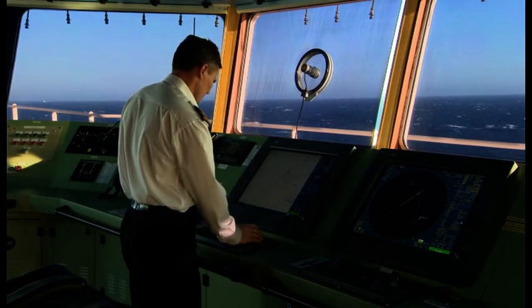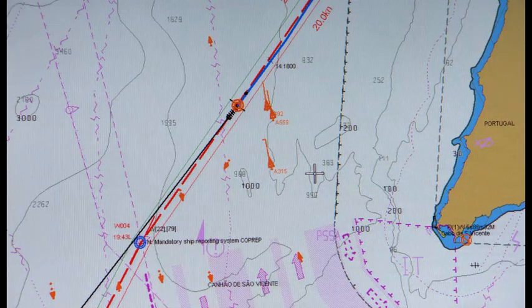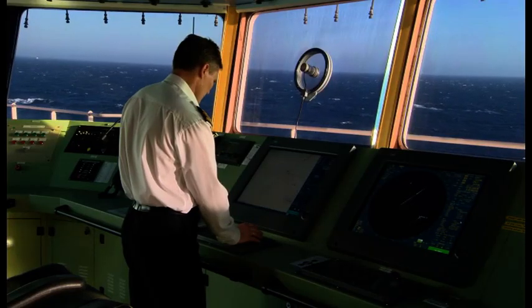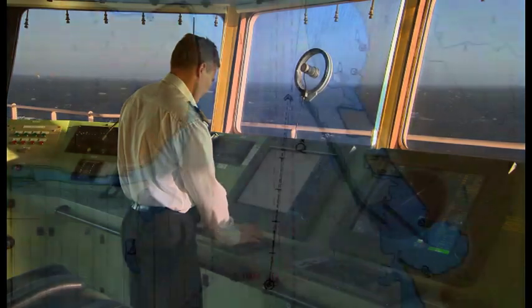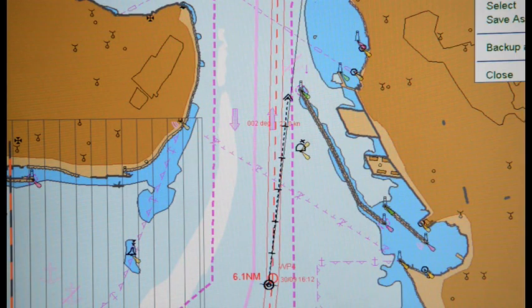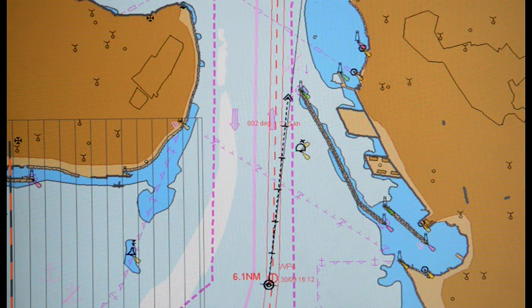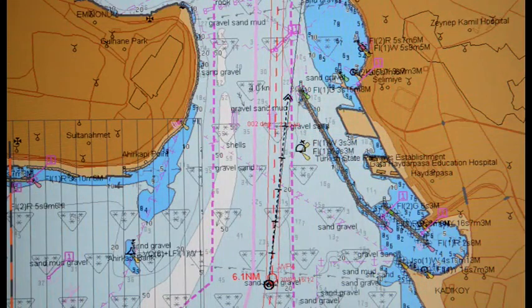Overlays on the ECDIS can provide additional support to help the watch-keeping officer maintain good situational awareness. They need to be wary of cluttering up the display and trying to do too much on one screen.